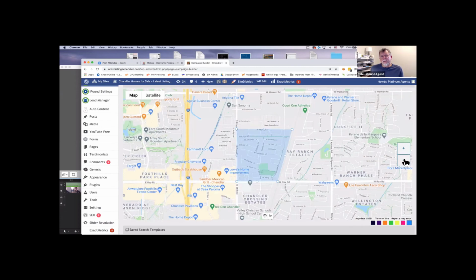Now, the way you want to think about polygons, and the whole point of this process we're talking about, is we're going to be sending this summary of all active, sold, and pendings in this polygon, plus any new listing and any sold listing, instantly as they come on and go off the market.